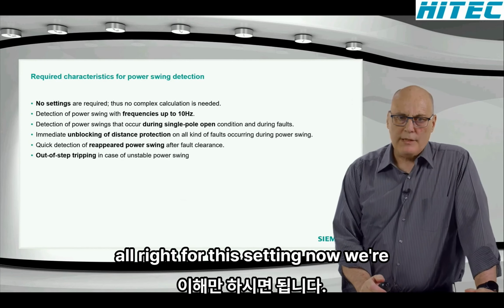So it means that you have 10 rotations per second, while normal power swings will be in the range of about 2 hertz, up to 2 hertz in a normal power system. If you leave it there, eventually it can accelerate up to that speed, but that would be very, very unusual. So the maximum swing frequency is not an issue. You can detect the power swing during single pole open conditions. We'll show that in the diagram later on. Okay, if the power swing changes to a fault, it'll unblock. We'll look at these conditions later on. So these are just some features of the power swing blocking.